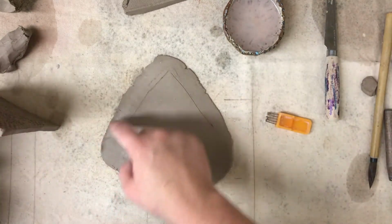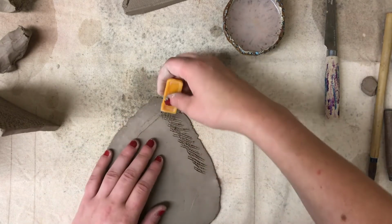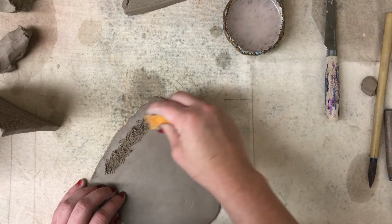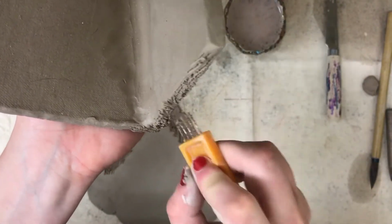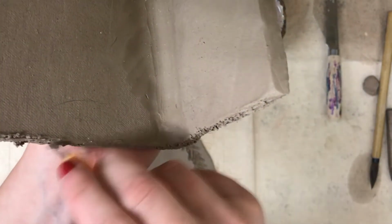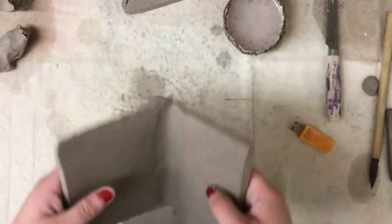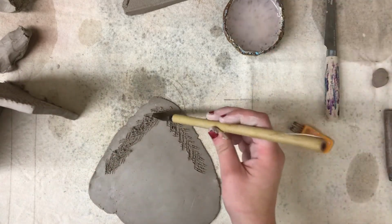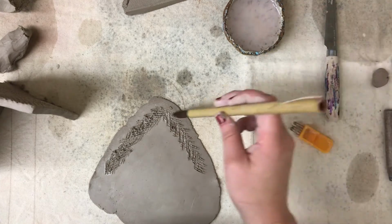Now I didn't put that right on the edge of this, and I'll show you guys why in just a minute. So again, you can't score enough. You don't want to score through the bottom, obviously, but you really want to score that surface. And I'm going to do the same with this bottom as well. It's really fun with a slab vessel for me, like I said, to just sort of freestyle. And once you get good at assembling these, it's almost like cutting and pasting a bunch of different textures and pieces together to see what sort of Frankenstein vessel you can make.